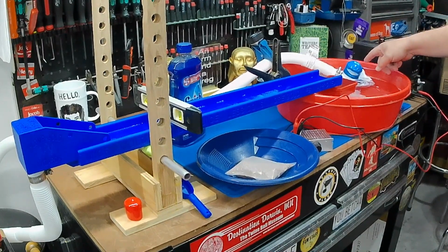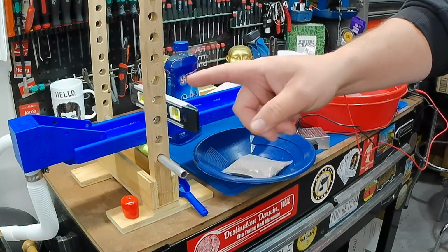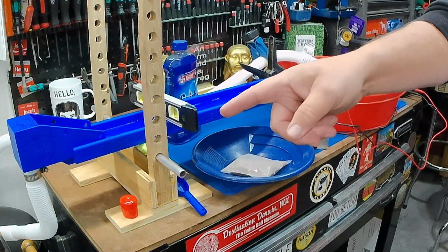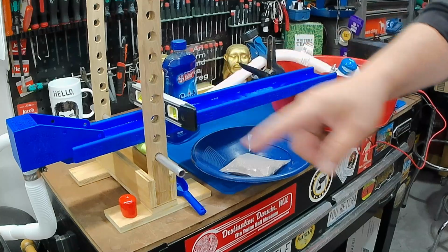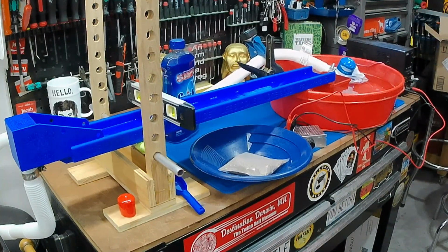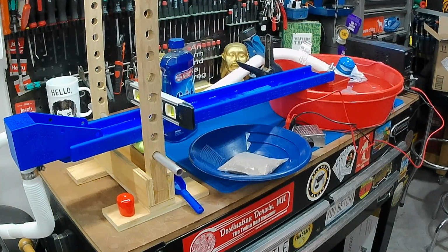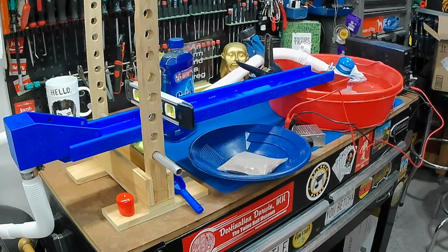There's a 600 gallon per hour pump. I had to tape around it a little bit because it didn't fit the 1 and a quarter inch inside diameter hose that's required for this. I did have to go out to Menards and pick that up. I got a sock wrapped around the pump just to make sure no sand gets sucked back in and put back to the sluice. Thank goodness there's no black lights in the shop. And I have it hooked up.